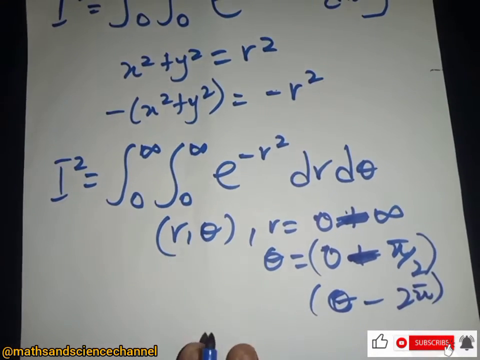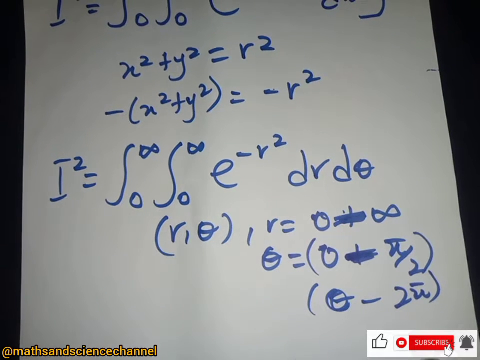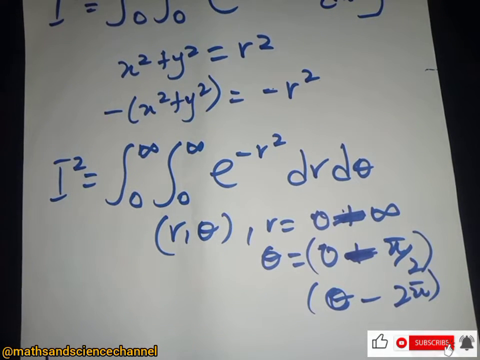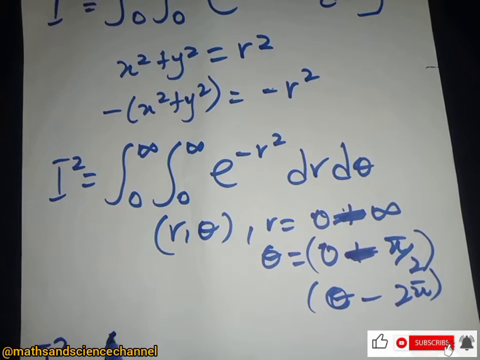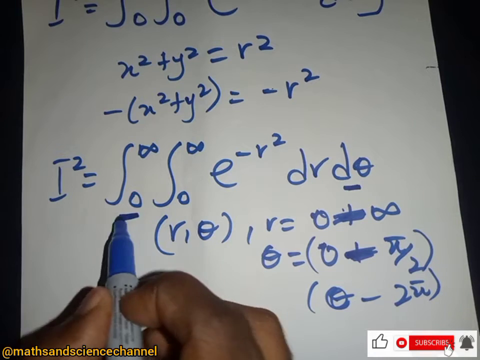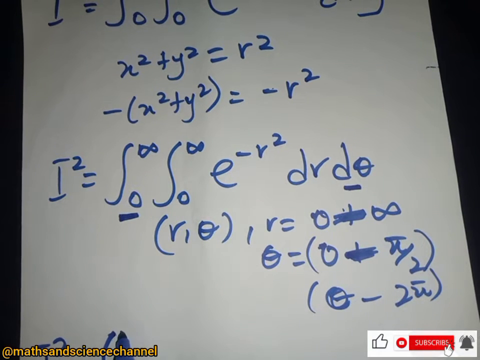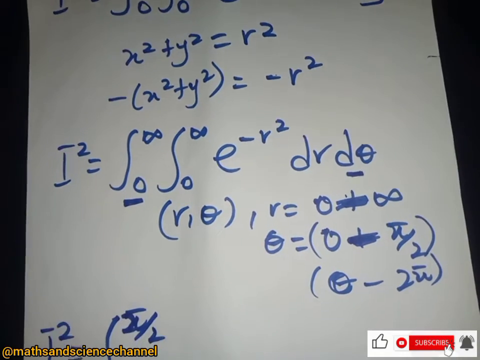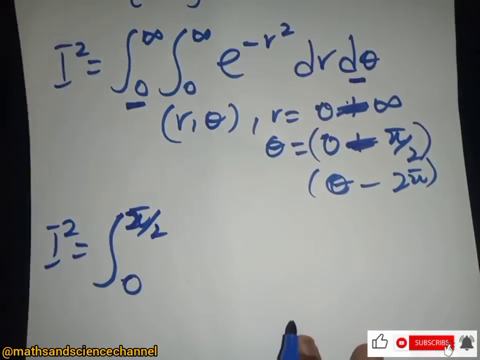But this one we are talking about the first quadrant over here, so theta will range from that. Doing that means the limit has to change now. So the first limit is theta, which will change from pi over 2 here to 0 here, for the first part.